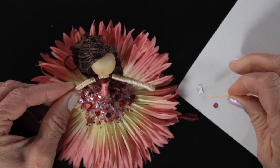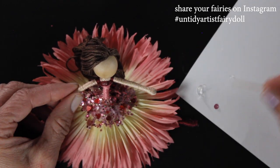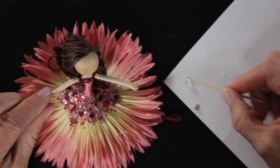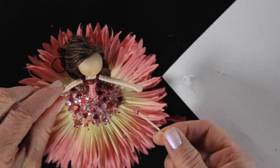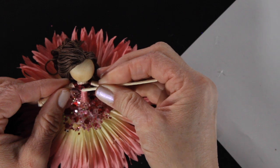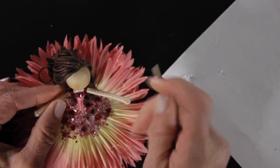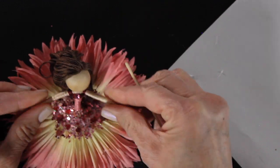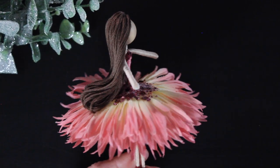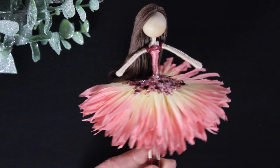The last thing we're going to do is add the crystal. I take my toothpick and some E6000 glue, put a tiny dab at the top of her dress, and then place the crystal right on top of that. You could use any of the crystals that come in this kit for the top of her dress — they would all work, which is one of the things I love about this kit. Everything that comes in it is super versatile and you can use it in different ways to create your own unique doll. I would love to see any fairies that you've made if you purchase a kit.